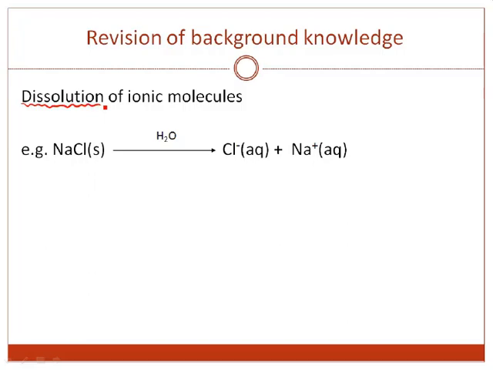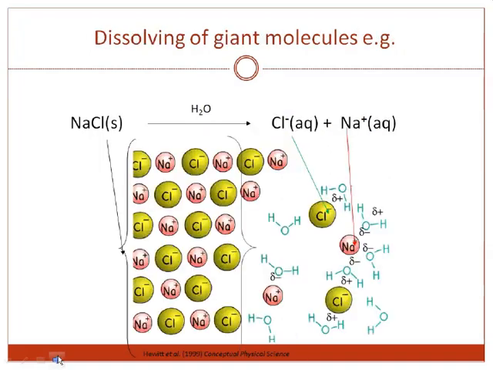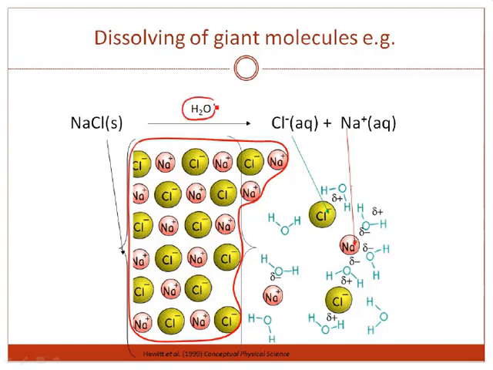In the case of an ionic molecule, which is a giant molecule, dissolving involves the ionic crystal being dismantled, being pulled apart into its separate ions, which are hydrated. In other words, surrounded by water and therefore in the aqueous solution. This is a pictorial representation of the process. We start off here with some sodium chloride solid. A section of the crystal is drawn here where we have regular packing of sodium ions and chloride ions, and then water is added to this.